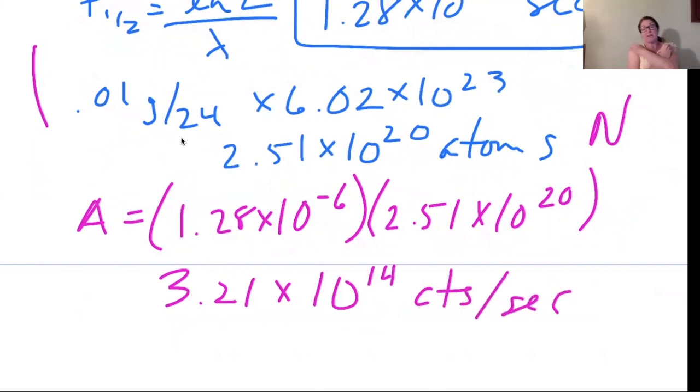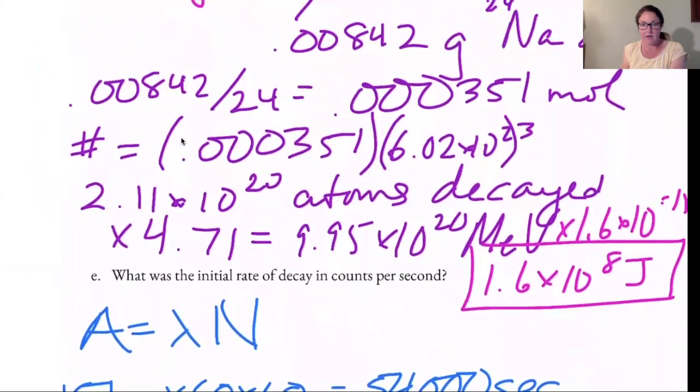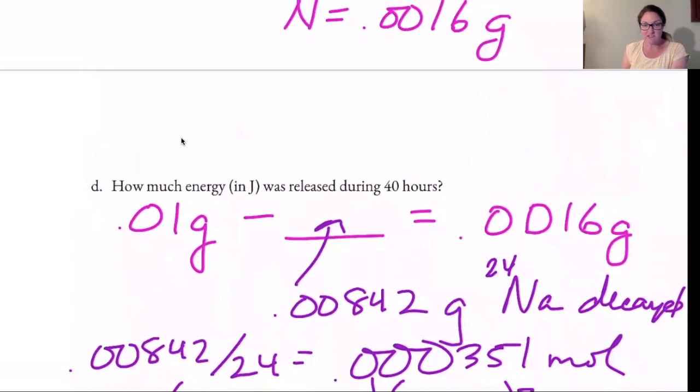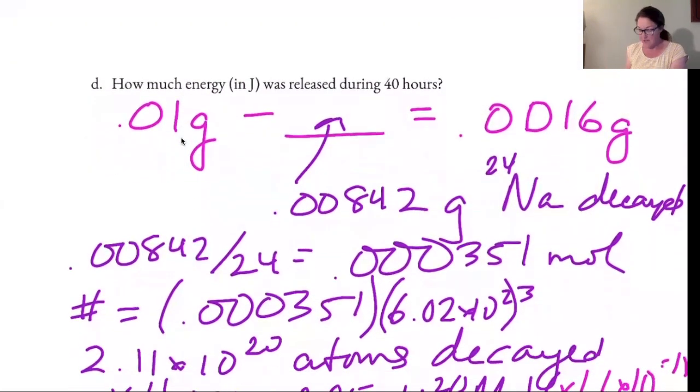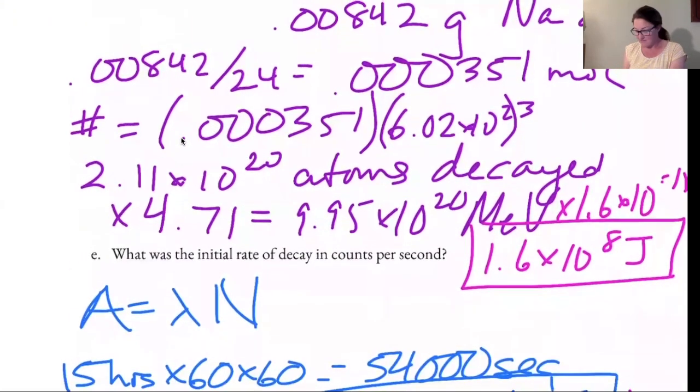This would be the initial rate of decay when we had the most atoms present, but it would slow over the course of the reaction. So you can see how in a large problem, we could be asked to put everything together. Most notably, what's most interesting to me is we can figure out over the course of time how much of something decays and therefore how much total energy is going to be released in that process.